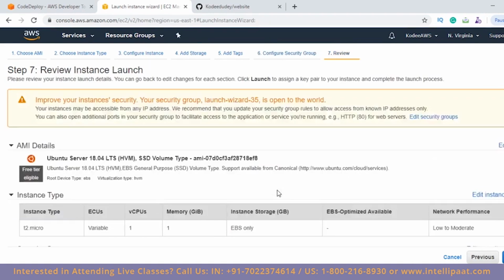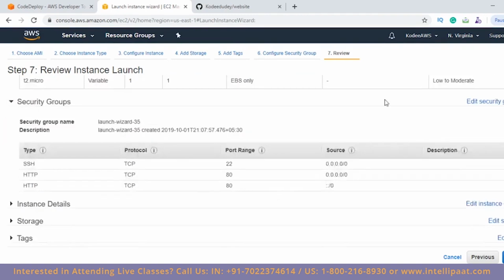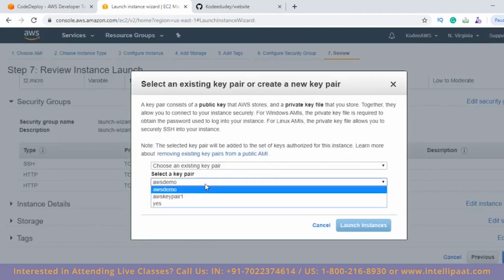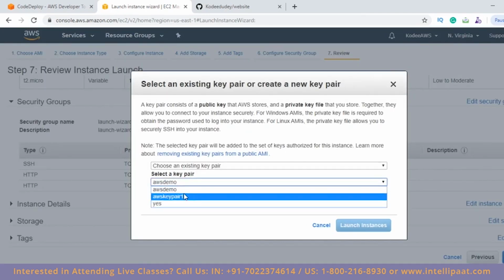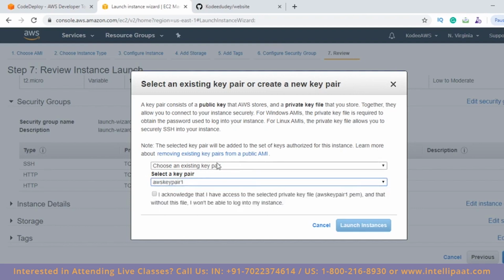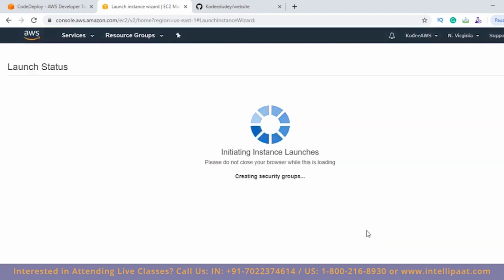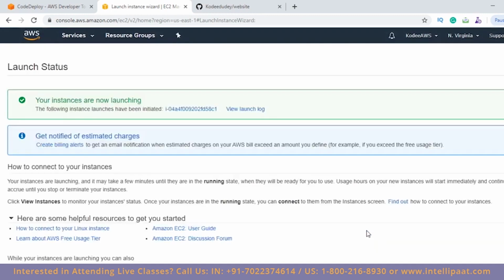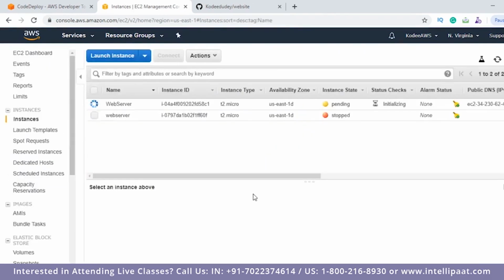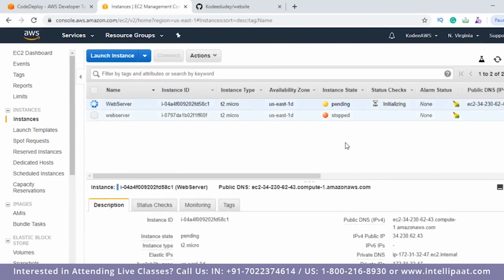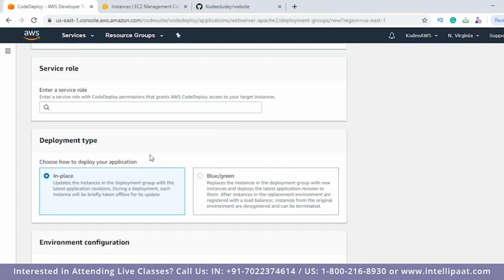So reviewing and launching it. This is just for making sure if everything is right. So I'm good with it. And you'll have to choose the key pair, guys. If you already have a key pair, you can just choose the existing key pair and move on and click on launch instances. And now your instance has been launched. So you can just go to view instance. You can see my instance is being created right now. It's in pending state. So only if this is running. So right now I think I can see it over here.